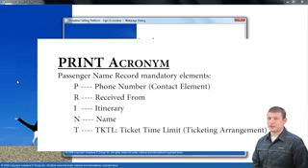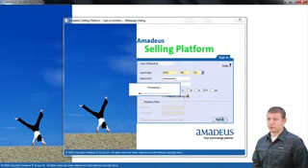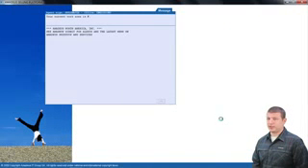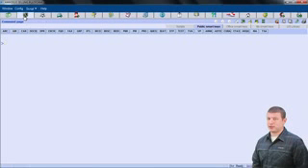Okay, so here we can see how I log into the Amadeus selling platform. I will be working in training mode, and once I am in, I will proceed by selecting the Command tab. Let's begin with entering the traveler's name. To create a PNR for our traveler, Bucky Fuller, we will want to be sure to use his name as it appears on his passport, which is Buckminster Fuller.